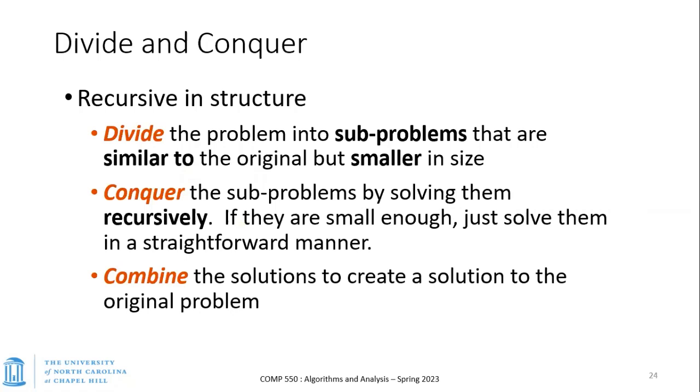But in computer science, it's slightly more theoretical, slightly more detailed as well. You're not just going to take your opponents and divide them up into two groups and then get them to fight against each other and conquer them, but you're going to actually do a recursion as well. So this is not just going to work with two major groups. You're going to say, well, I've divided the major groups. Now I'm going to divide the small groups again and again and again until I get, perhaps, one person. That person can't be an opponent of himself or herself, and so it's going to be a recursive structure.